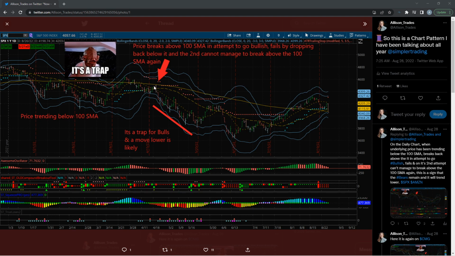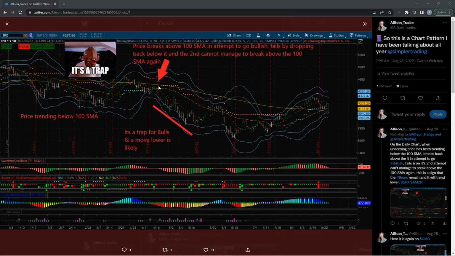So we actually had a bearish divergent bar here. This was a great entry, the second one. Notice the first one did follow through at that lower low, but then you printed another bearish divergent bar, and that, of course, stair-stepped down. So great quick trade to follow through. But you can see that this was a failure to break above the 100 when it attempted to prior. And when it can't break above that level, it usually is the start of a bearish trend lower. And it's a trap for the bulls.